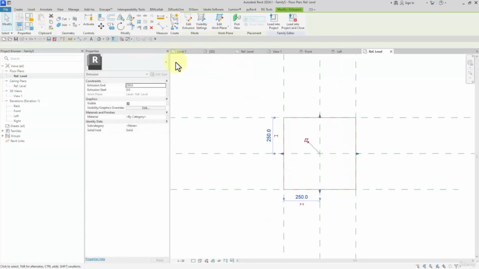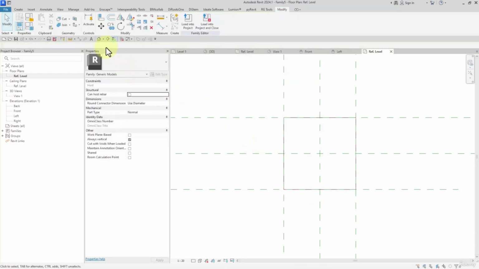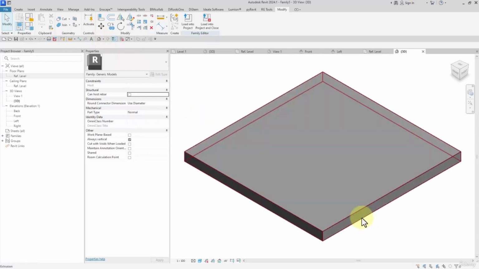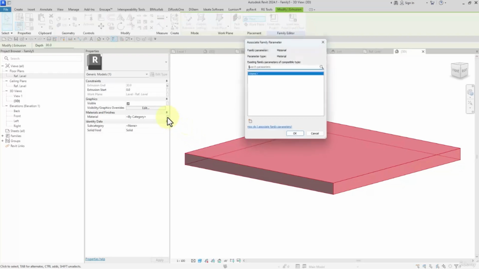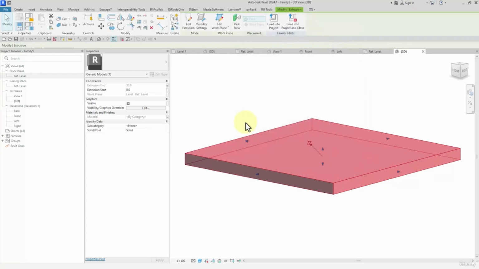I draw the rectangle, finish. Then I set it to thickness. Here it is. We don't want to model the assemblies, we don't want to get through the layers, okay? We just name it m-panel, okay?